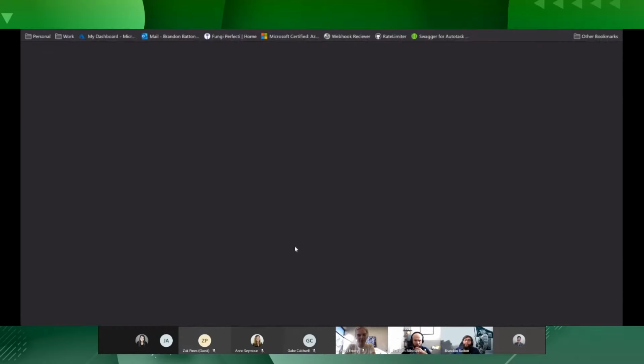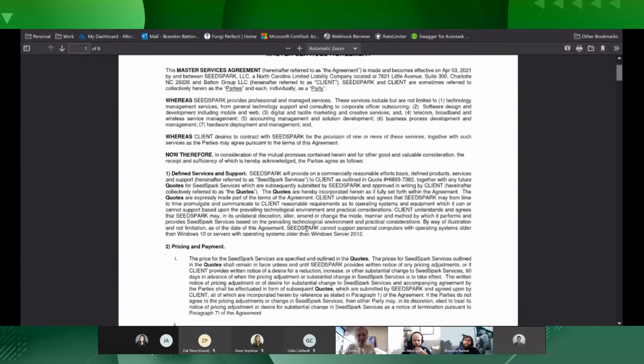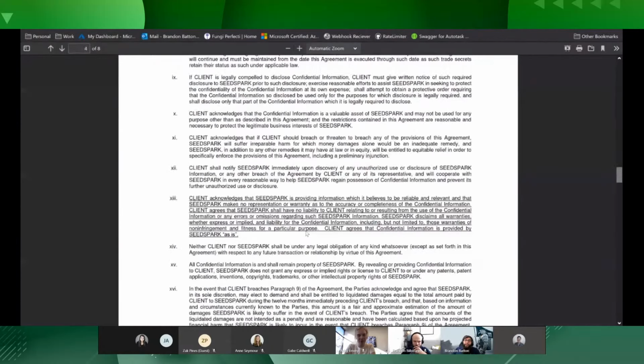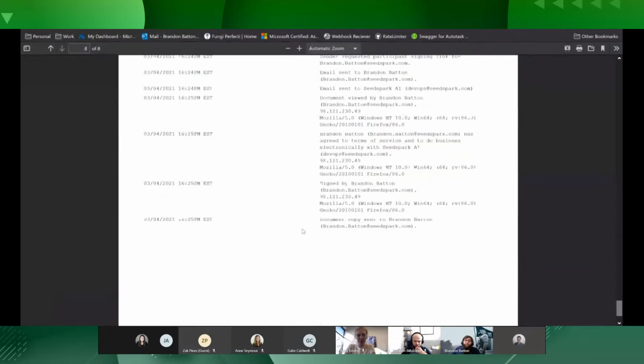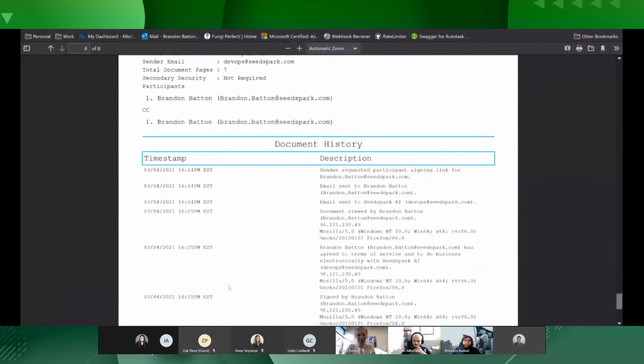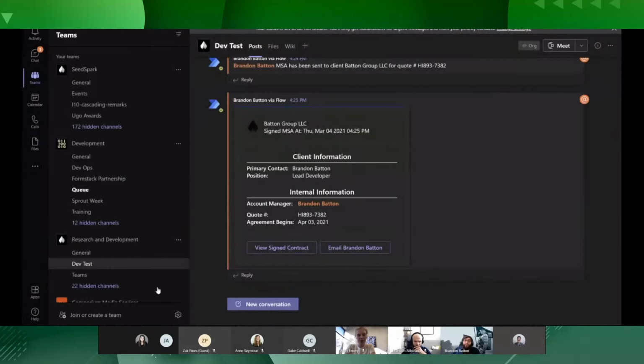So I can go and view that contract that was signed. If we scroll down, you actually see the signatures and then the certification at the bottom. But you can also kick off an email that's already pre-filled out with some information to start the next conversation with that client. So those are some complicated workflows, and obviously they can be expanded upon. This is just the beginning of what you can start to do with it.